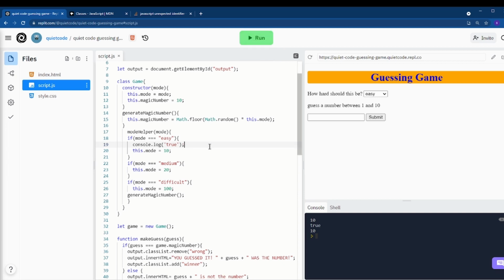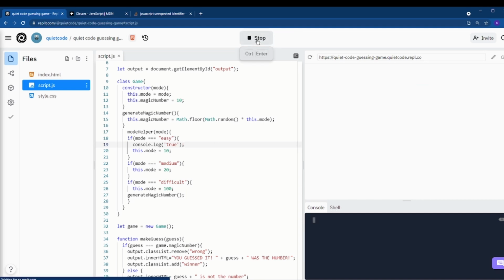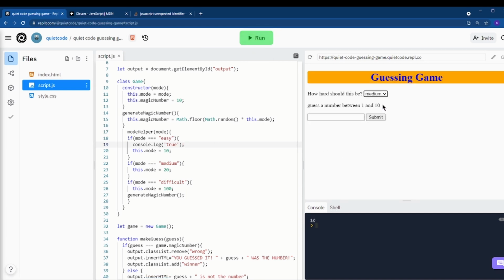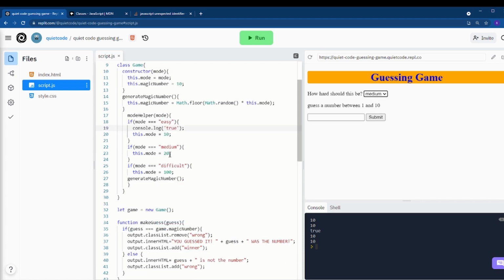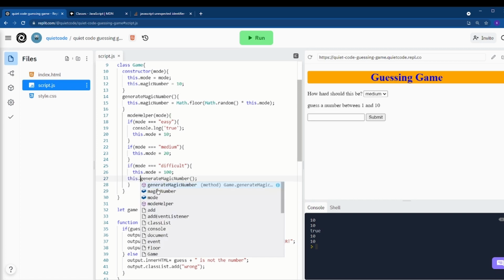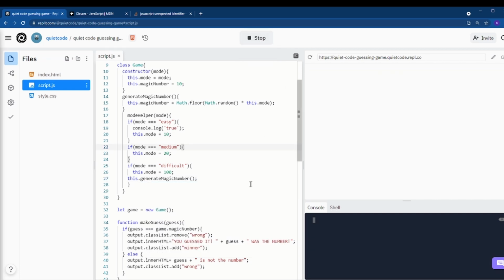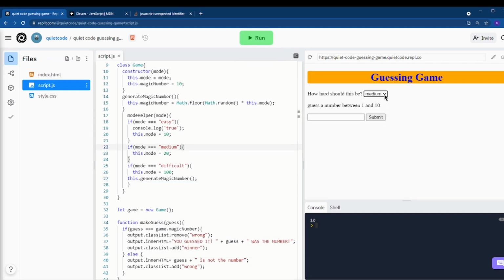JavaScript, so maybe it's the Python in me that's messing stuff up. Alright. So we got medium, hard, okay, still not working. Stop mode. Oh, right. Right. So we need this dot generate magic number. I think that should work. And it does not work.